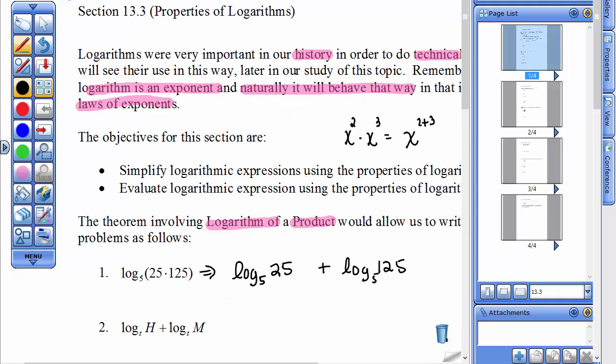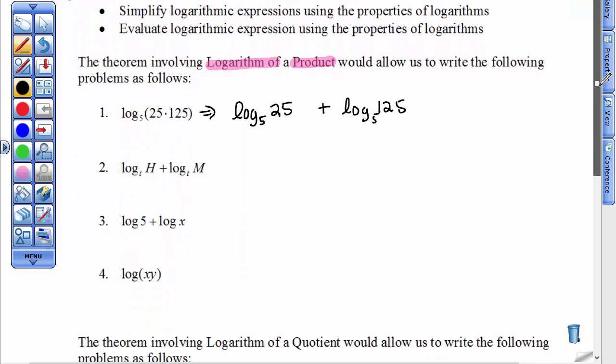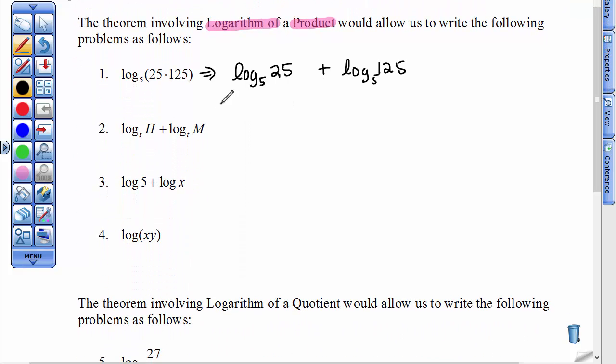And so what we're asking you to do is to be versatile with this theorem, the product theorem. So if you have two logs where you have a plus sign in between, you could condense that down into a single logarithm and write that as the log of h times m, where the base is t. So you could simplify this one. So sometimes I want to go from more complicated to more simplified, and sometimes I want to go from simple to more complicated. Could we go back to this one for just, no, let's not do that quite yet.